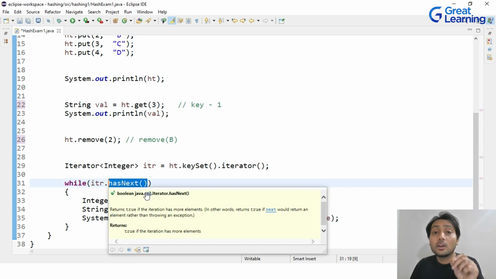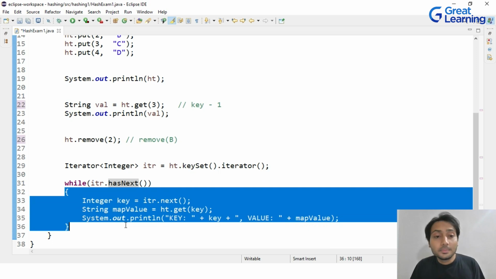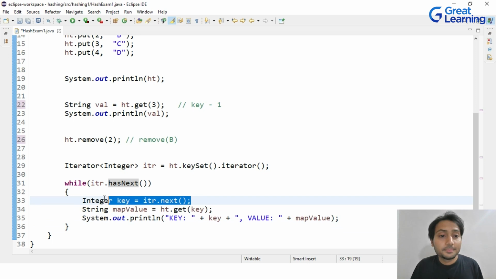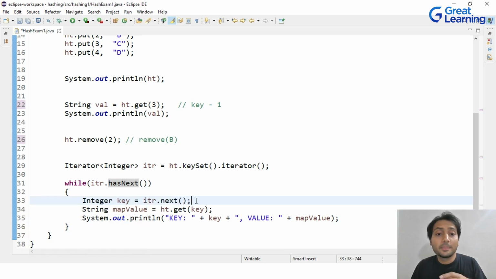So while itr dot hasNext, that is, if there is any element present in the next location, then go inside the while loop and execute all the statements, right? So here what do we have? We have integer dot next, right? Again here we are checking if any element is present. If it is present, then simply return it.